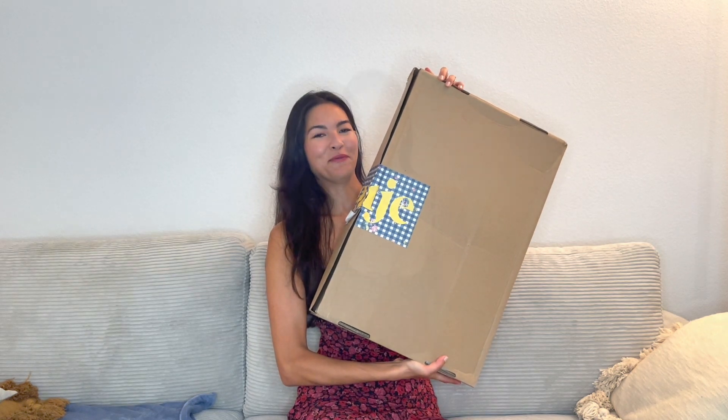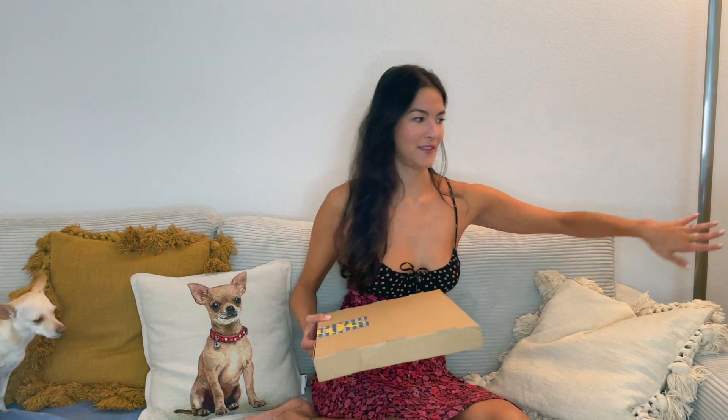Here's the first box, and the second box is huge because there's a bag inside. So here's the first box — and of course, like in every household, I have scissors right next to me. This print already on the label was one of their gingham prints. Am I saying that right? Gingham? Anyways, this was on some of the clothes.